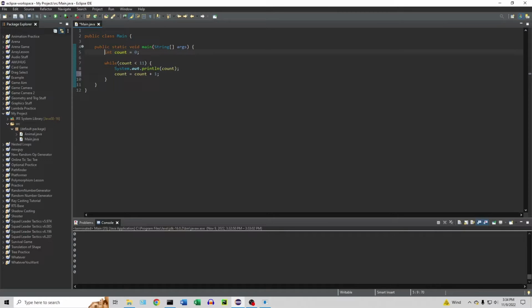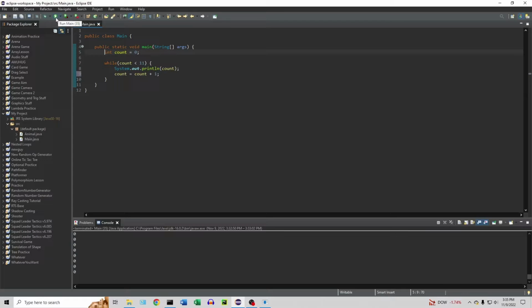So we print out 0. Then we add 1. And now is 1 less than 11? Yes, that's true. Print it out. Add 1 to it. Is 2 less than 11? That's true. Print it out. Add 1 to it. So we're going to do that until we get to 11. And 11 is not less than 11. So at that point, it'll break out of the loop.